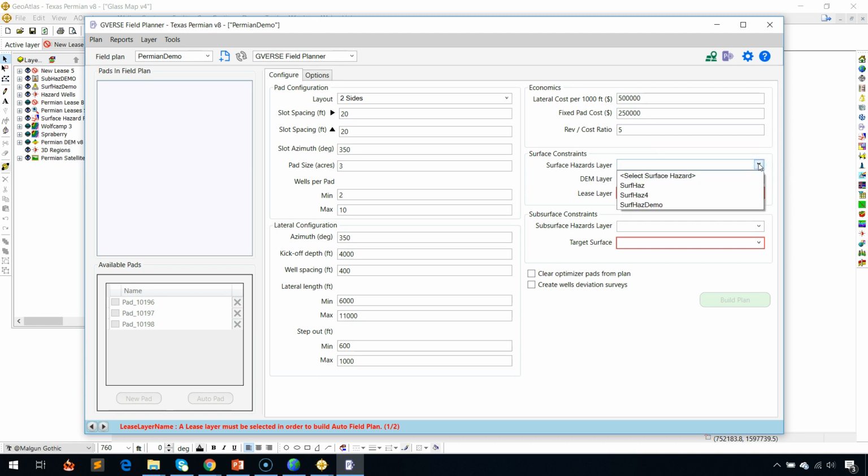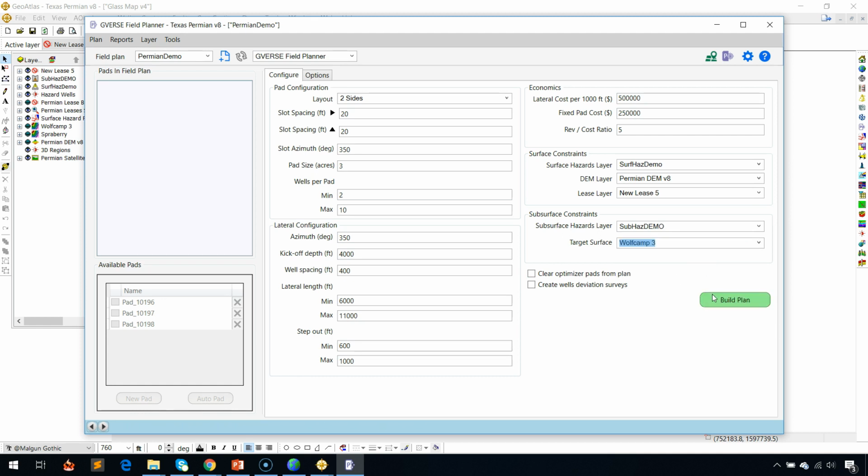For your surface hazards layer, we just did that, and I'm going to select digital elevation model and your subsurface and our target surface, which is the Wolfcamp.